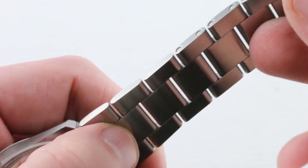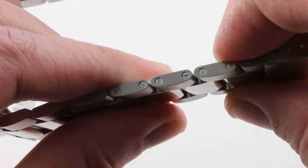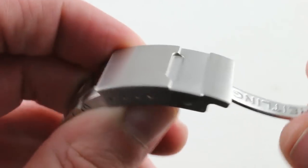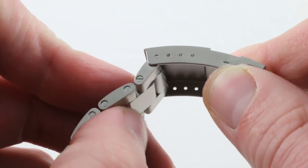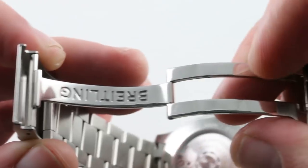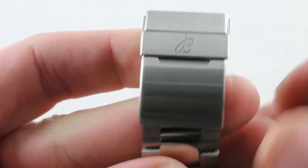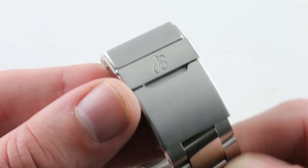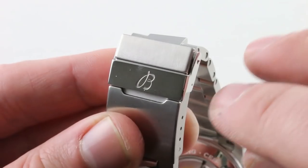Spare lugs make these watches more compatible with human anatomy — they're well on their way. There are gaps on the underside to vent the wrist and avoid pinching skin and pulling hair. All of the removable links are fixed with screws that are recessed to prevent damage in daily use. There is an anchoring system built into the clasp with four different anchoring points. The clasp has a polished internal single swing-arm design with a clamshell lock, and there's a handsome contrast between the polish of the clamshell lock and the satin finish of the buckle body itself, bearing the new Breitling logo.